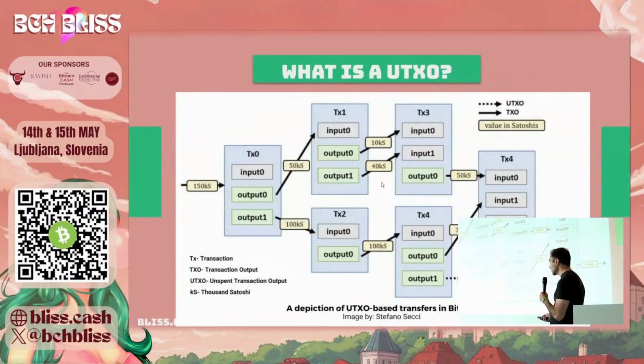So just an overview, to get everyone on the same page, start with the basics. What is a UTXO? It's an unspent transaction output, and this is a depiction of the relationship between transactions as they move forward in time. You have the most recent transaction invoking outputs of previous transactions. So an unspent transaction output is just an output of a transaction, and then those become inputs to future transactions and so forth.